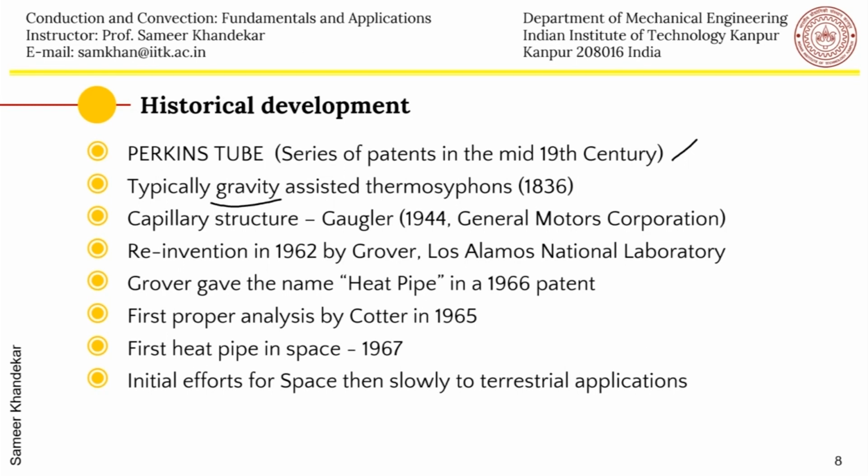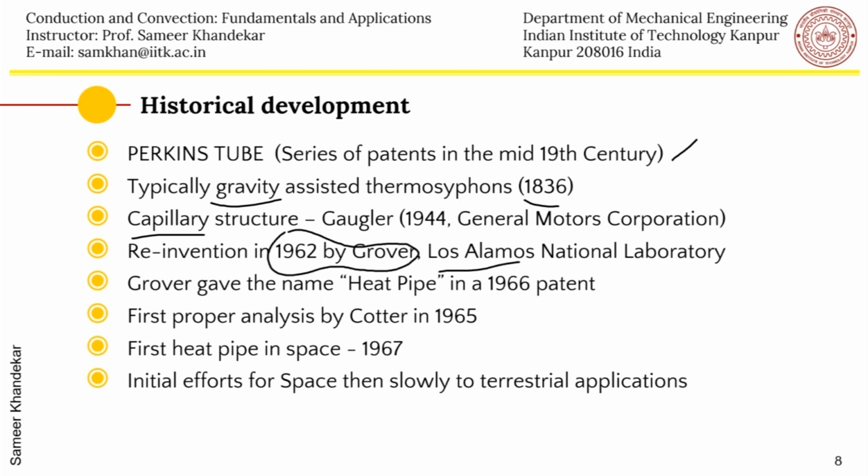Then the capillary structure, the way we have seen just now, was introduced by Gaugler in 1944 in General Motors Corporation, and then this particular device rested in the GM Corporation internal files for many years. At Los Alamos National Laboratory, it was sort of reinvented in 1962 by Grover, and later it was understood that before Grover, GM already had this type of development internally in 1944.